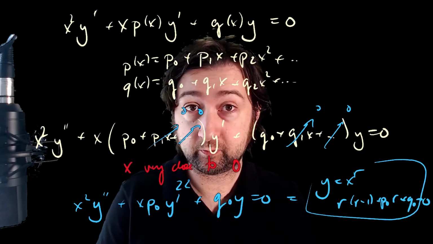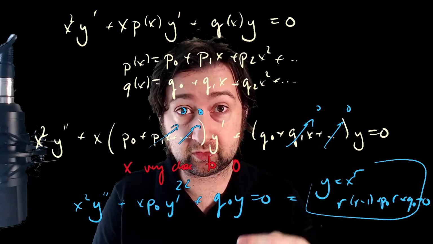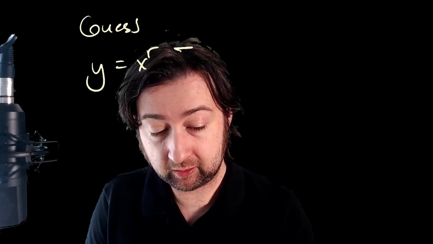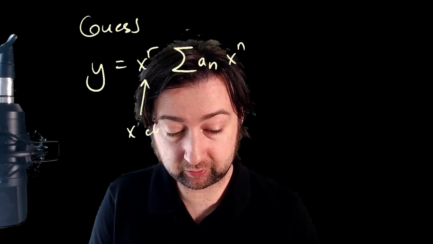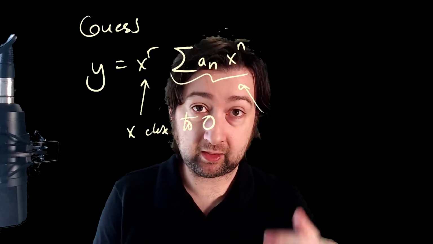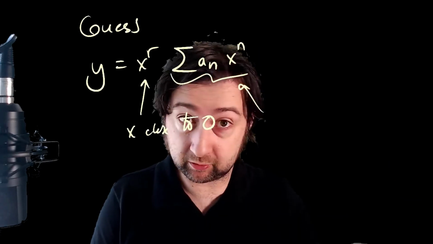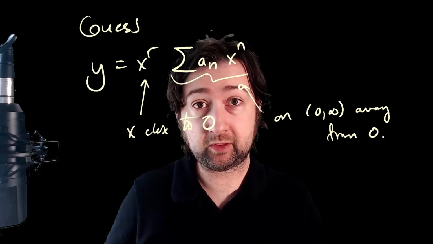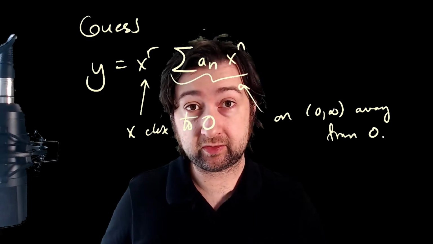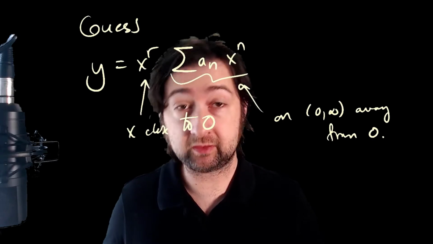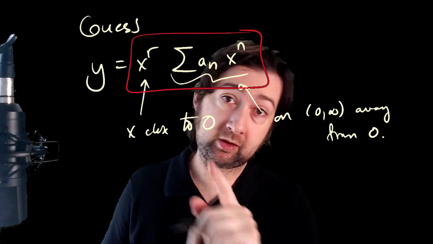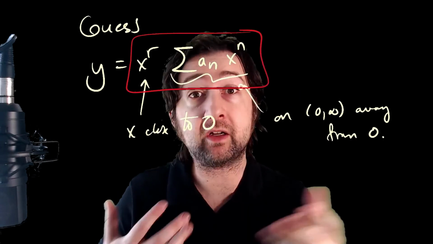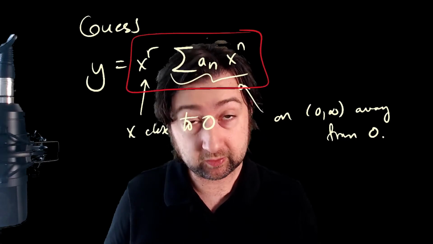So the general guess for the solutions to this equation is that y is equal to x to the r times some power series, where the x to the r takes care of x's that are close to 0, and the power series takes care of what happens on the rest of the interval from 0 to infinity. And this turns out to be the correct thing to guess. This type of series is not called a Taylor series or a power series, it's called a Frobenius series. So this object right here, where I take a power series and multiply it by some x to the r, where r isn't necessarily an integer, is called a Frobenius series.